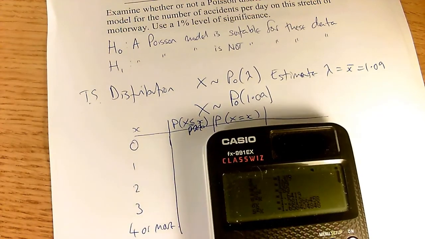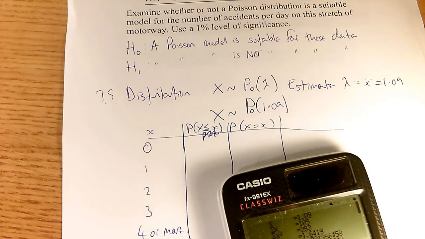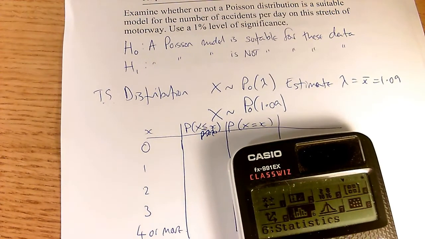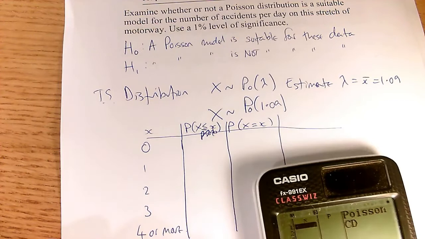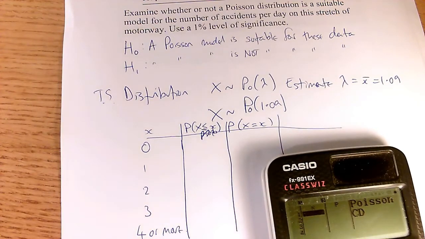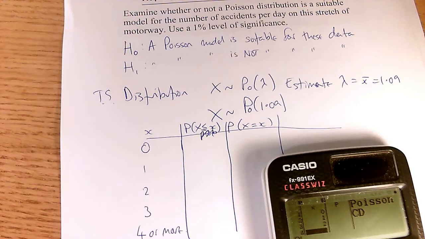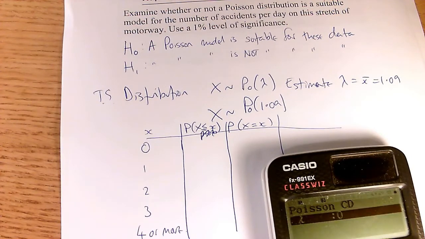All right. So I've done everything I need to on this screen. So let's go back to menu, clear menu, and let's do 7 for distributions. Okay. Let's go to Poisson CD. I'm going to go to option 3. Okay. And I could do the normal one, 2 variable, but actually this is a good occasion to do option 1, which is list. This enables me to enter several x values, and they're going to be 0 and 1 and 2 and 3, and I'm going to stop there. So 0, 1, 2 and 3, I'm going to enter those. I'm going to press equals, and I'll have to put in my lambda as usual, which is 1.09.